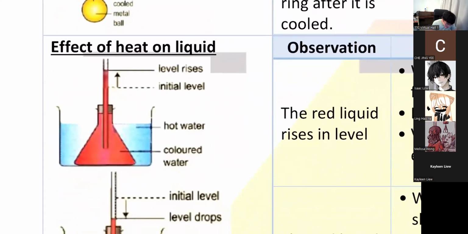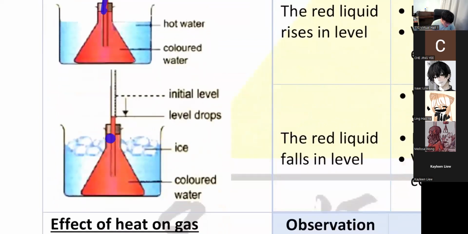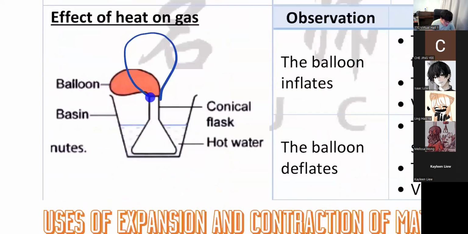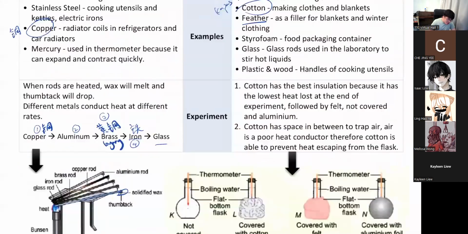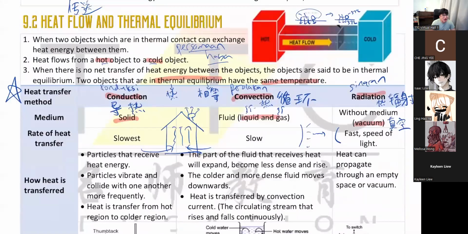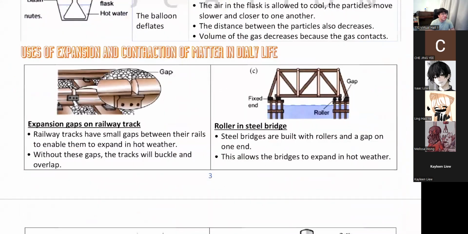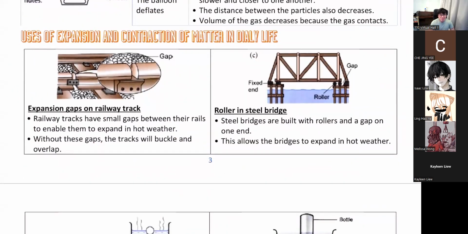Ew, my goodness. Okay, so liquids do the same too. They expand, and then they contract. Same thing goes for heat: they contract, and then they expand when it's hot. Oh my god, this is so boring. Like I said, the main point of this chapter is this part. The one we did just now was the hardest. This is all primary school stuff, guys. Okay, let's go to daily life. Where do we see this?